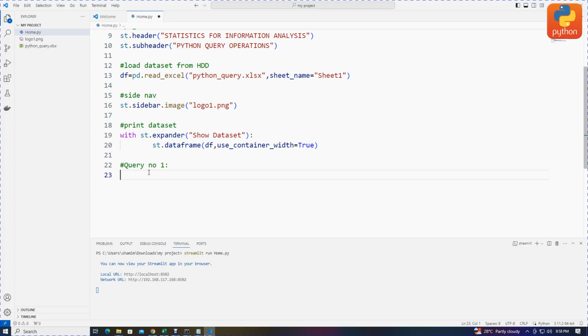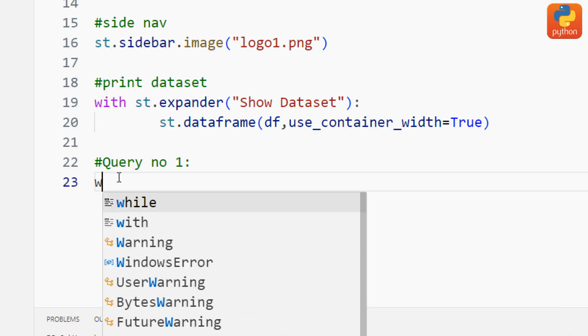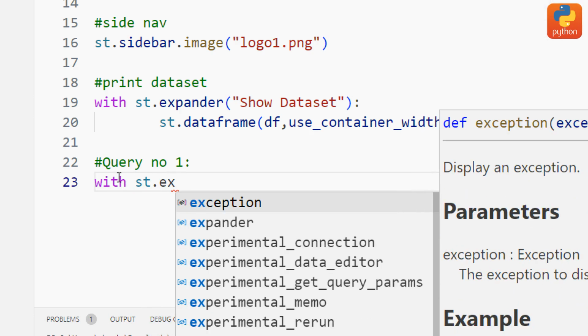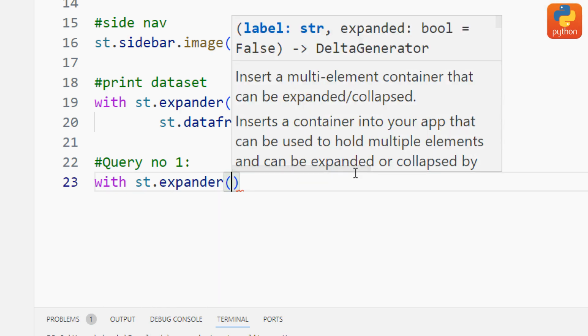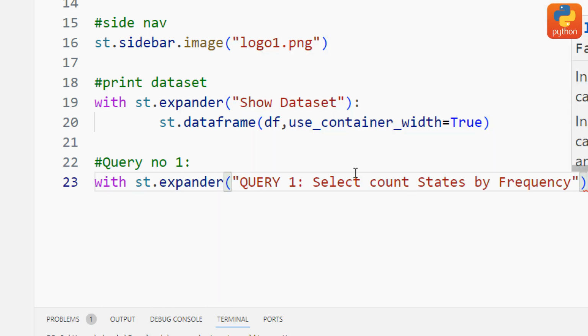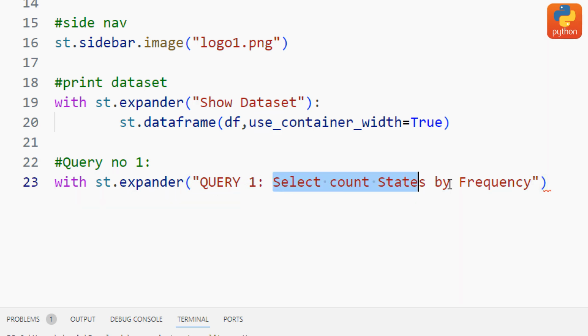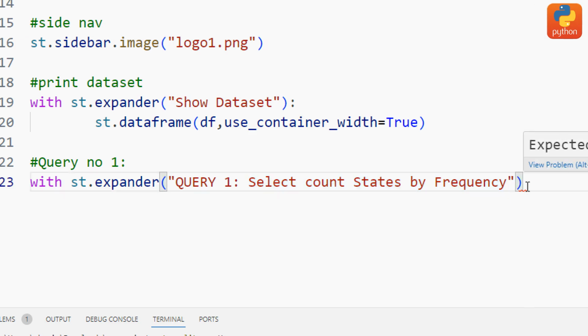Okay, come hapa kwenye hii project with st.expander, then paste. Select count states by what? By frequency. So now hii ni just a function, lazima implement.